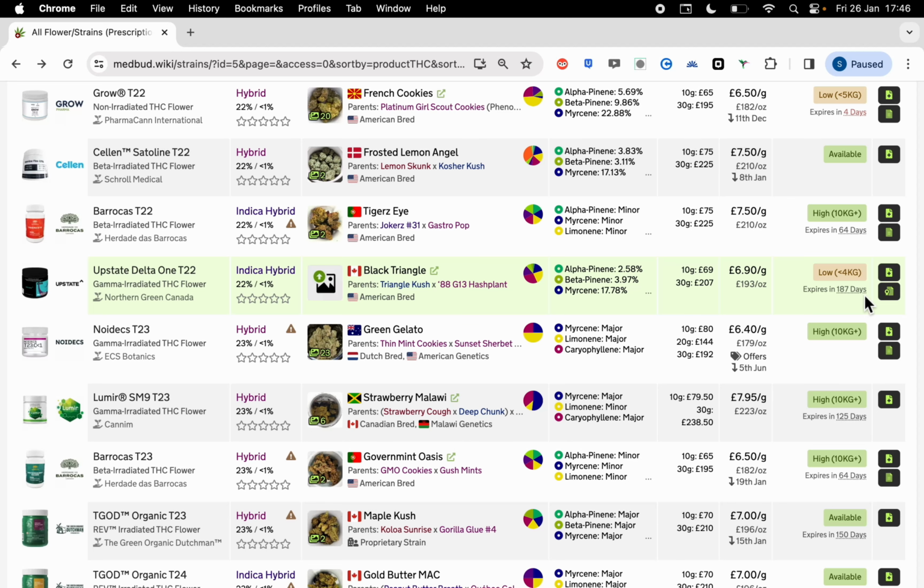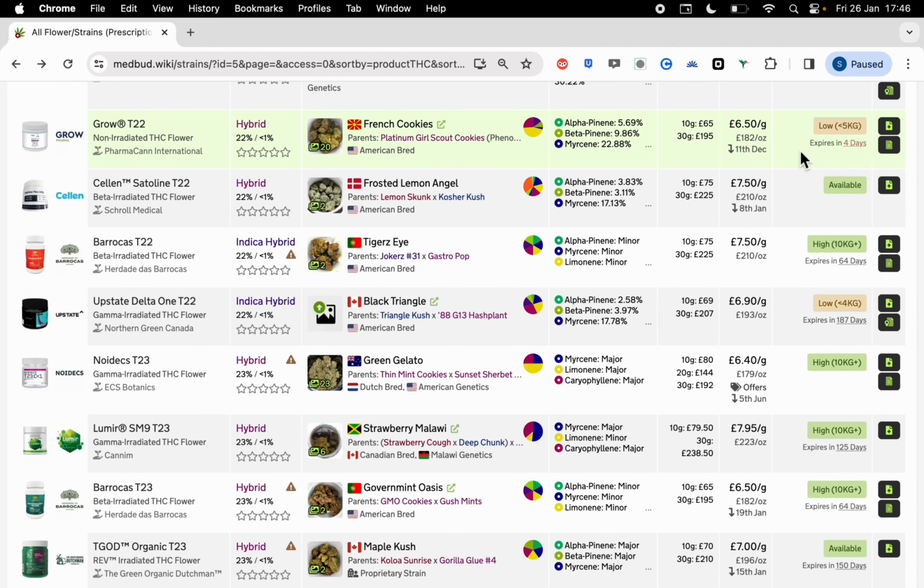Sometimes when a strain is getting near its sell-by date, or another product like an oil, you'll have a little downward pointing arrow here, which shows that the price has been reduced, and that's normally because it's coming very close to its sell-by date. But if you've got any questions about the sell-by date and how fresh the batches are, you can always ring up the pharmacy and they will tell you what the batch expiry date is.